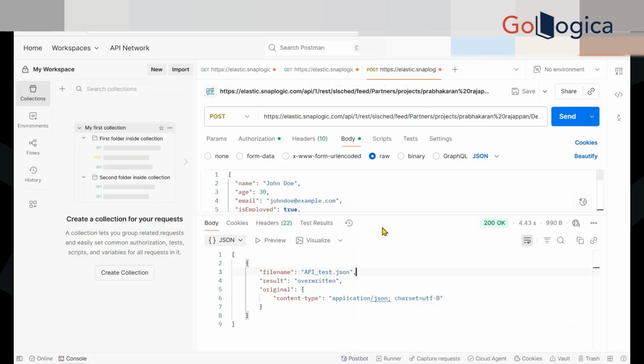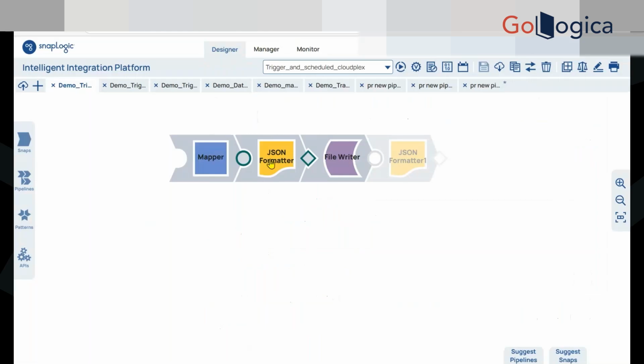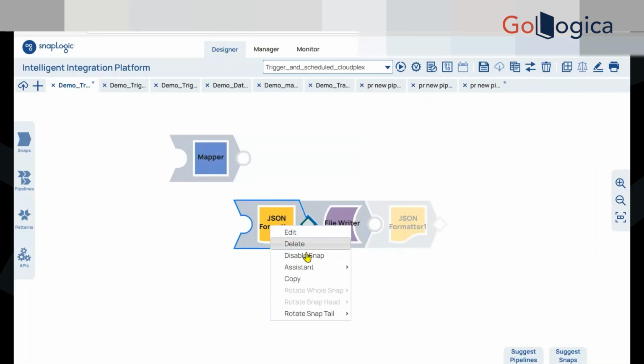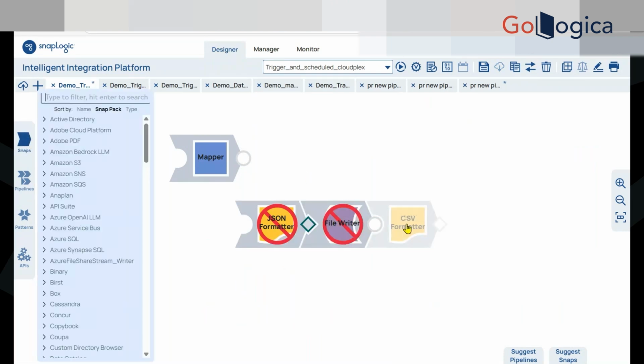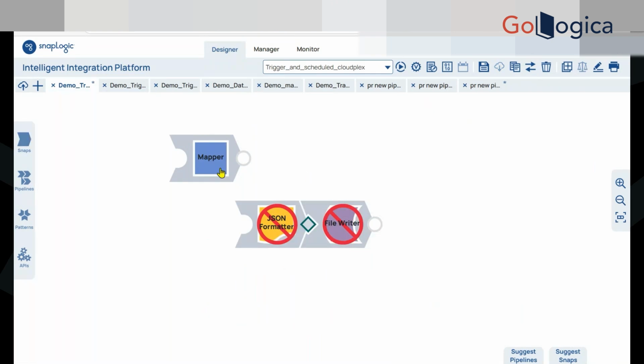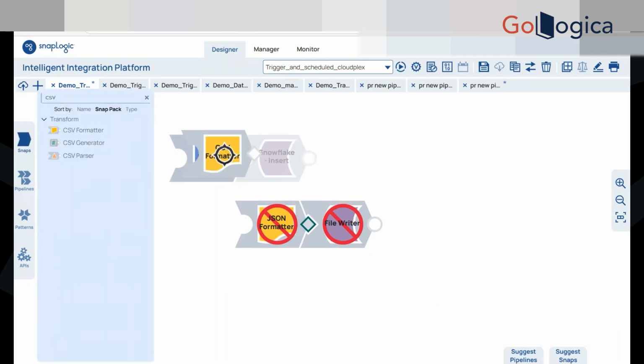Let's pass on some CSV to the JSON data.